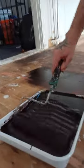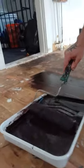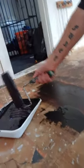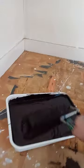But I'm going to go ahead and put my money where my mouth is, guys, and we're going to use this already pre-mixed stain and paint mixture. We want to mix it up a little bit because it looks like it's starting to want to run away on us. So we're going to try to use some of that spilled as well. But that's what it looks like, guys, all mixed up. Crazy, huh? Thick.